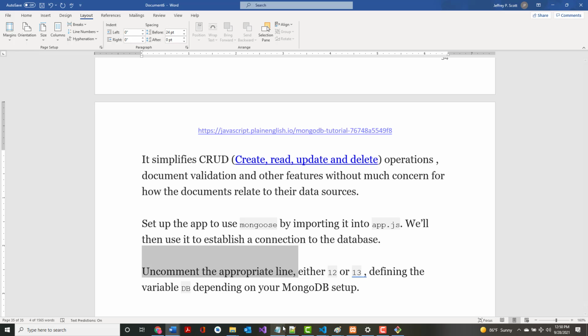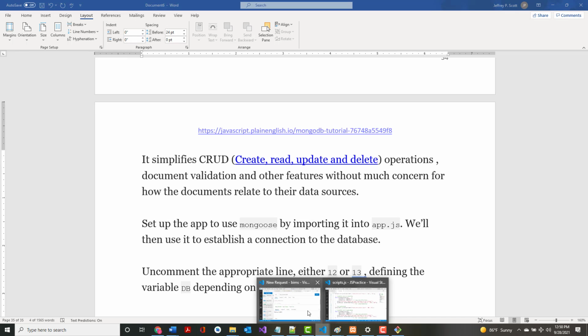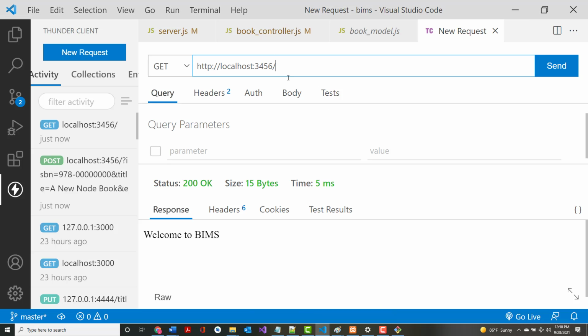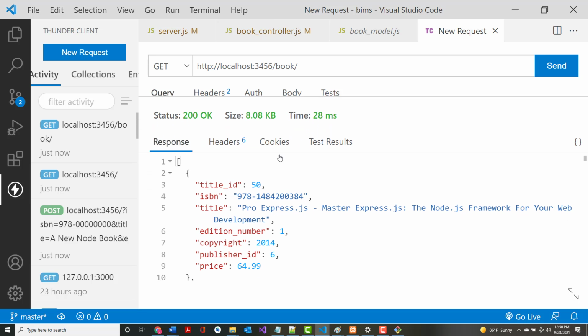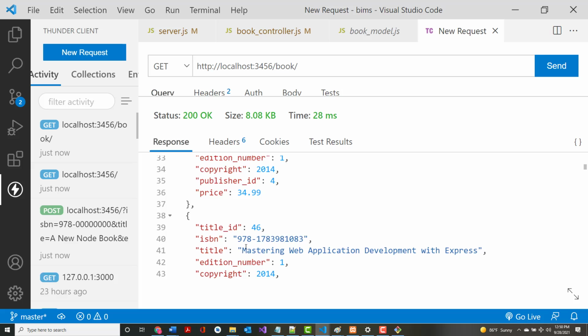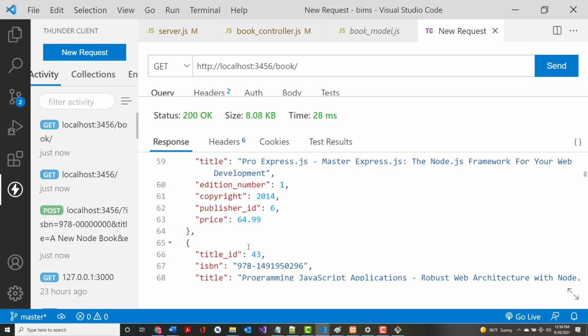All right. I believe the reason that it didn't work, we'll find out right now, is after this we need to put in book. It's either book or books. I don't know. There it is. And there's our information. Now, what we should get in here are all 25 of the books. See that?